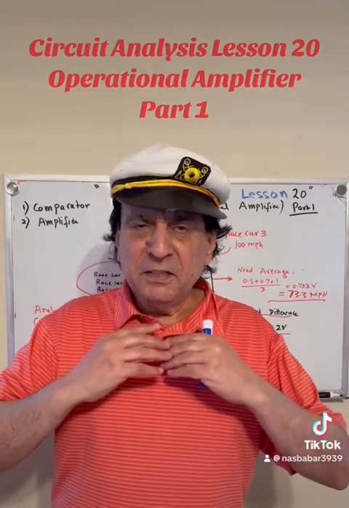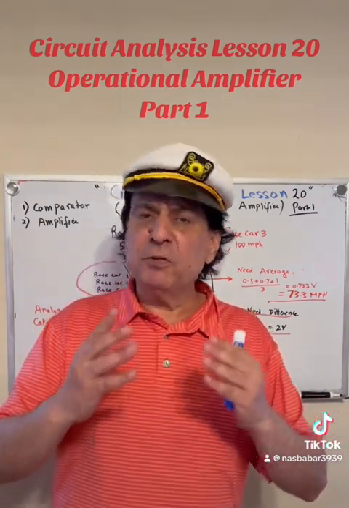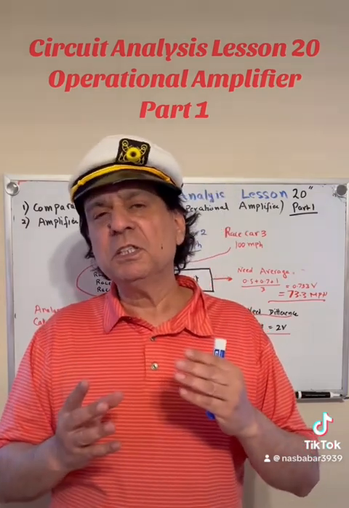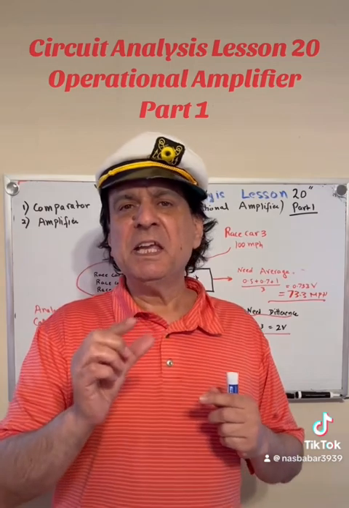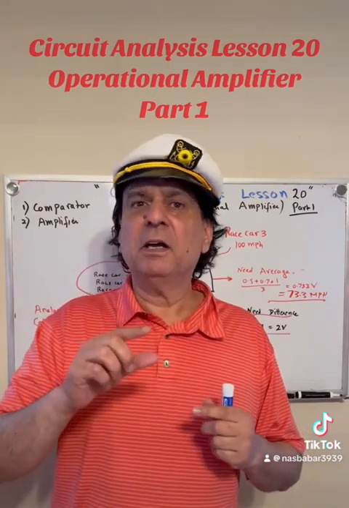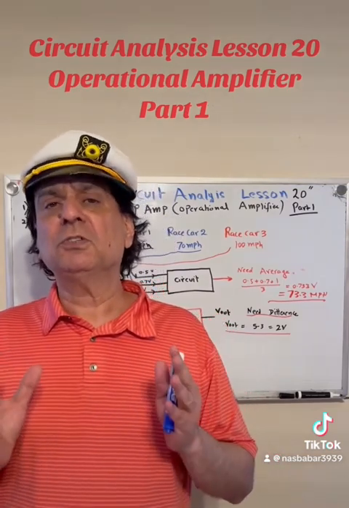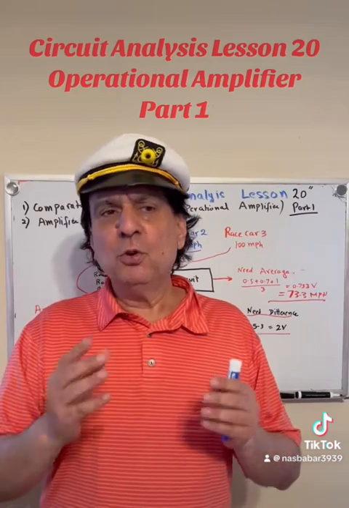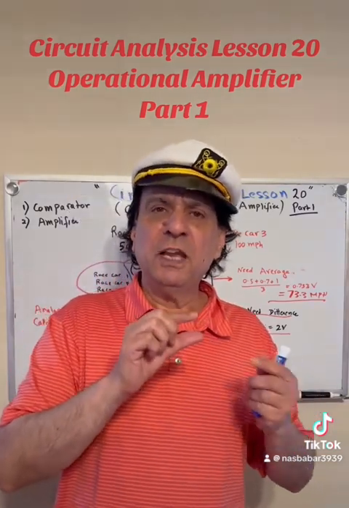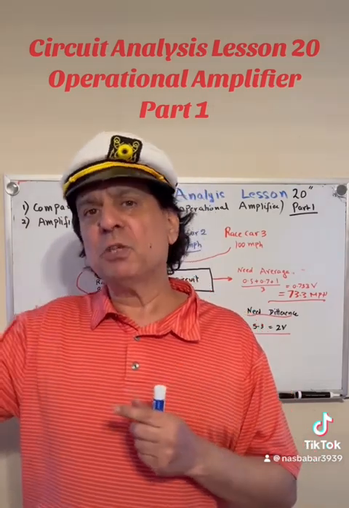And then there are a lot of other things also. The comparison can be difference in voltages, average in voltages, division, multiplication, multiply them by a gain, derivative, integral also. So all of these functions can be performed by op amp. And then secondly, amplifier, they take a small signal and provide you a signal with larger magnitude.